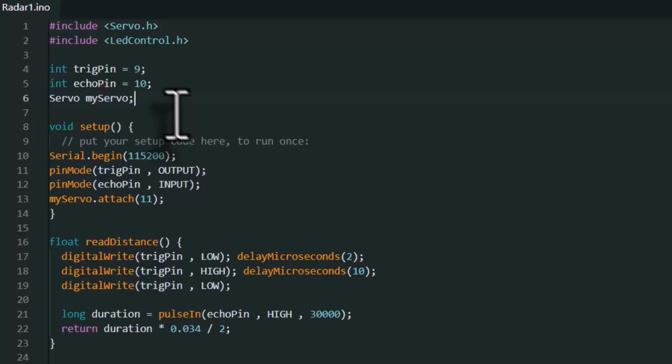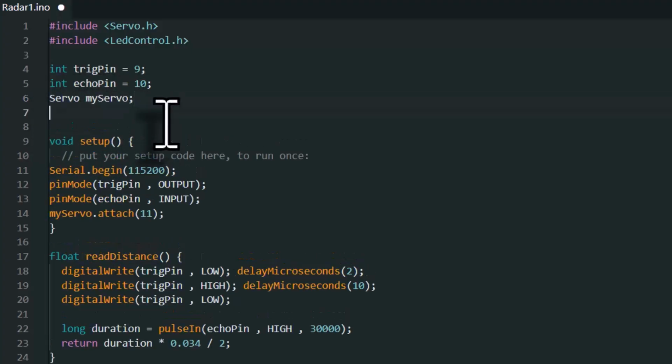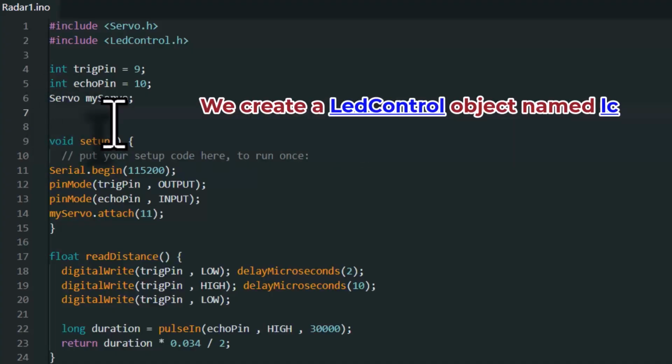That's it. And if we wanted to use our servo, we had to create a servo object at the beginning. So we have to do exactly the same thing with our LED. We have to create an LED object. We called the servo library, so here we have to call the LED library. The LED library name is LedControl, and I'm going to choose a variable name, for example LC, which stands for LED control. That's the name that I picked.